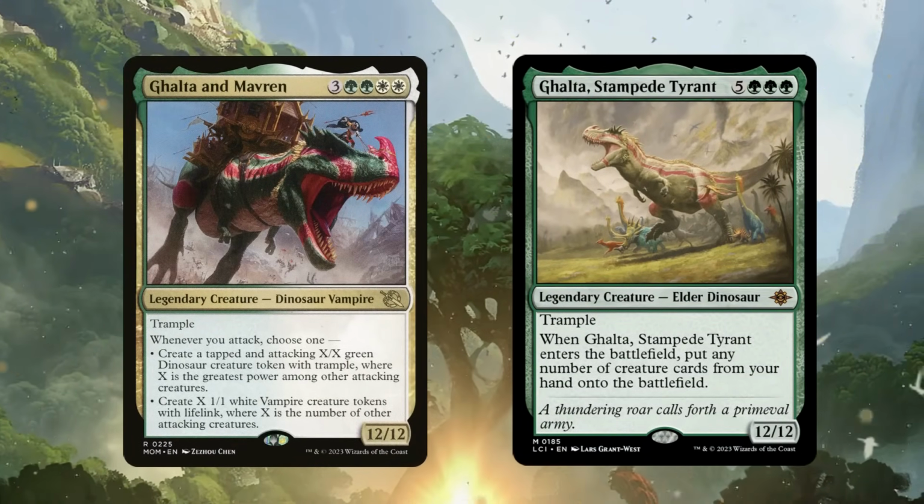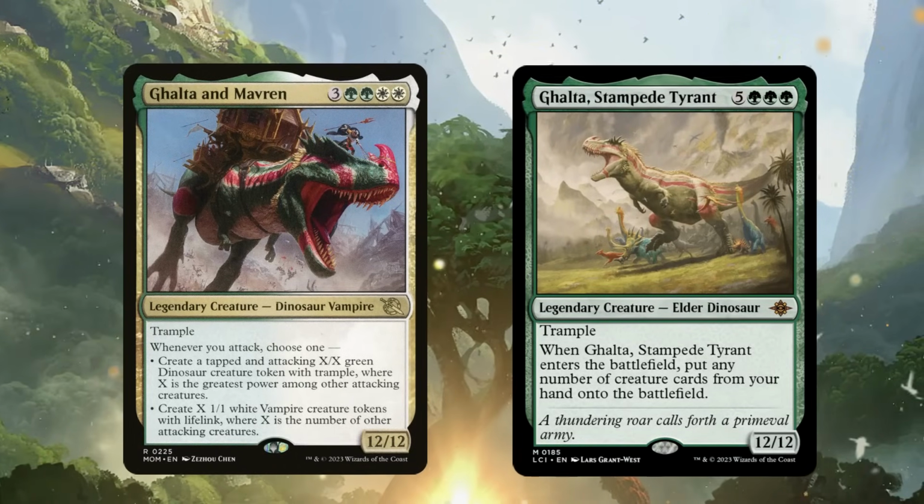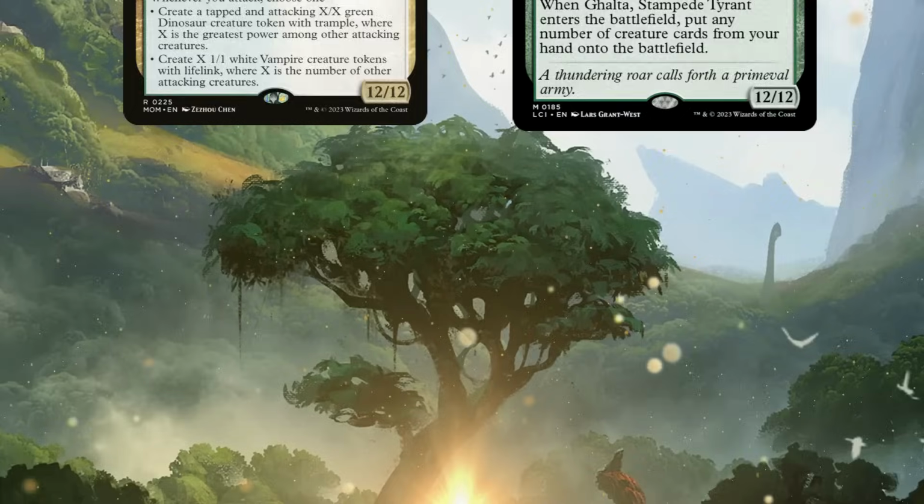So you can flicker this, you can do all sorts of shenanigans with this so that you could just cheat big giant dinosaurs into play. This is just a really awesome card.